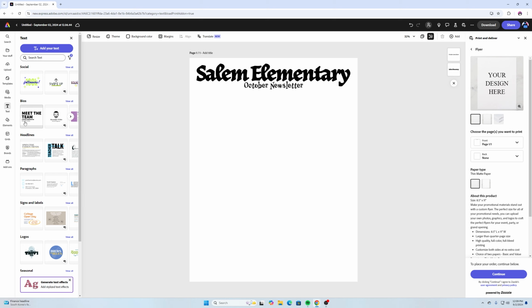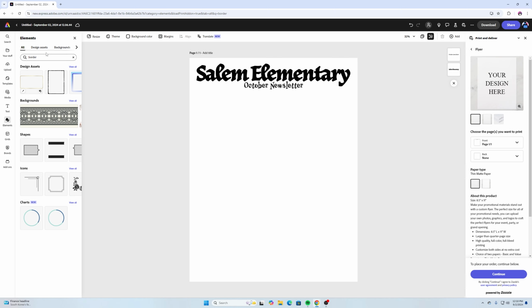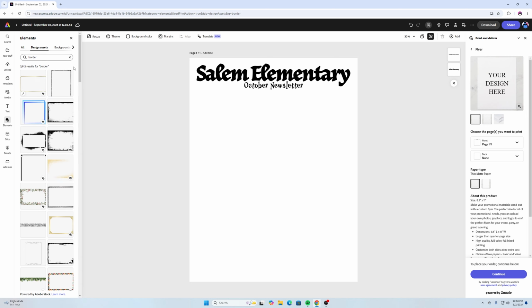Now, if I go over here to elements and I search in here for border, then they have all sorts of different borders that we can use for these. Some of them are under icons or shapes, those kind of things. But then they also have these under design assets.